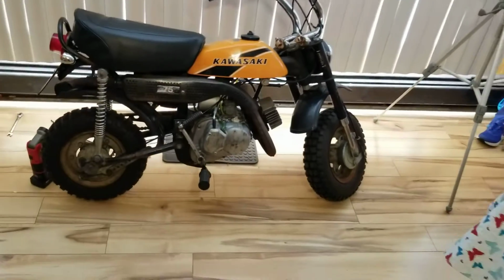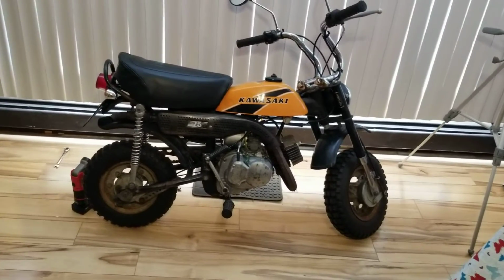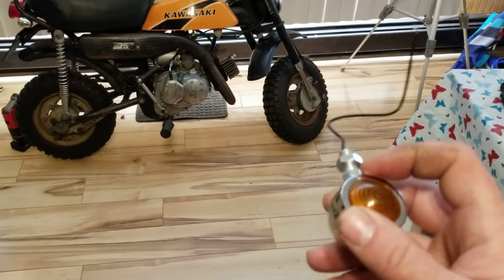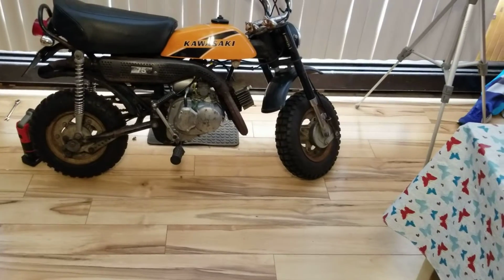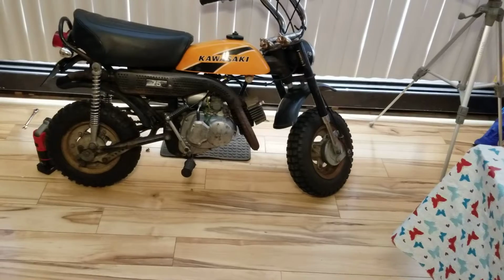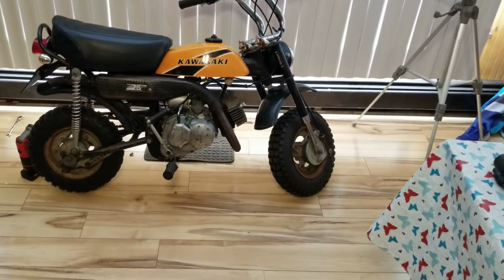Okay? So, real simple. It's just one of those little clamp-on switches, nothing dramatic. And I have a 6 volt. I got to change the light bulbs because these are 12 volt. But to make them 6, you just change out the light bulbs. And I have the 6 volt flasher from a KE and an MT and a KM 100 bike. I've got a bunch of those in stock.